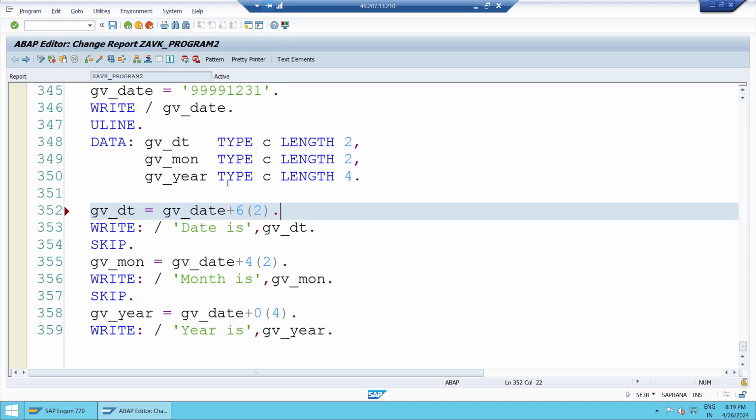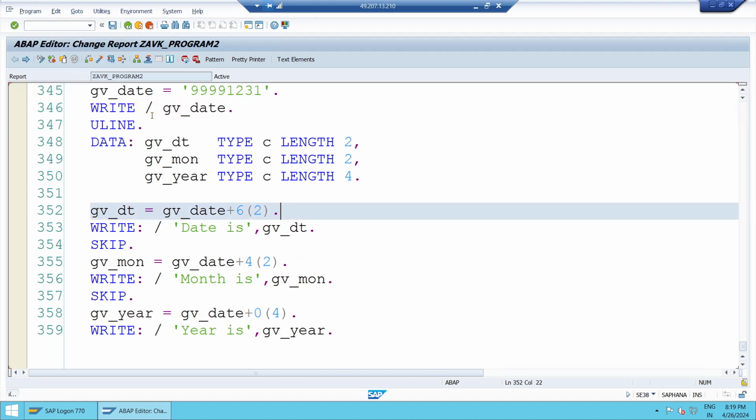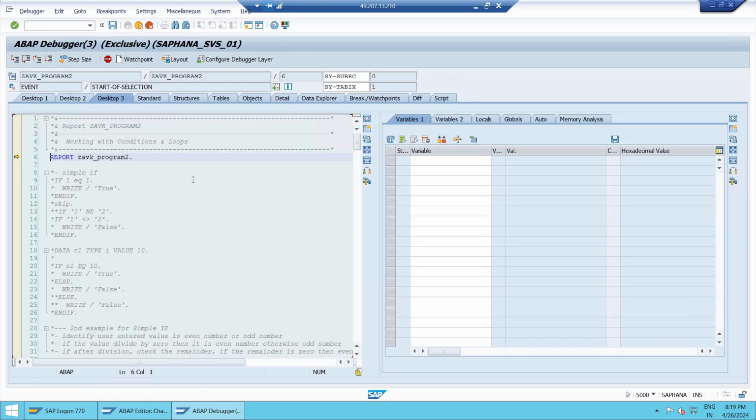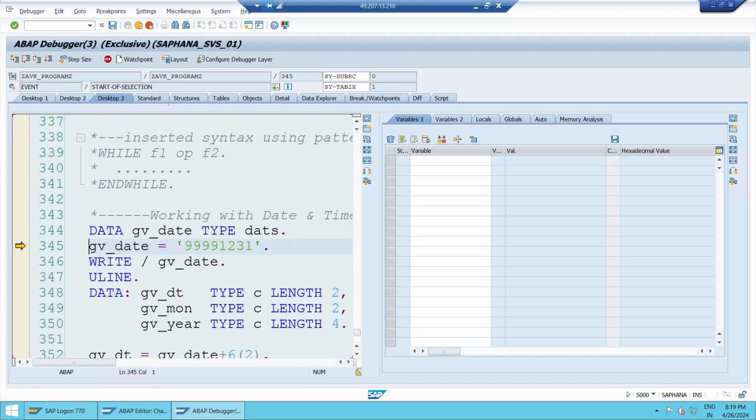Going forward, you can go to the debugger once, because the debugger gives the best way of explanation. Come here, GV date, it is nil zeros. Go to the GV date value. That is the value: the way you enter it, the same value it is holding.